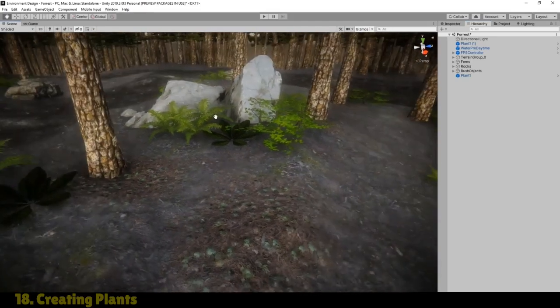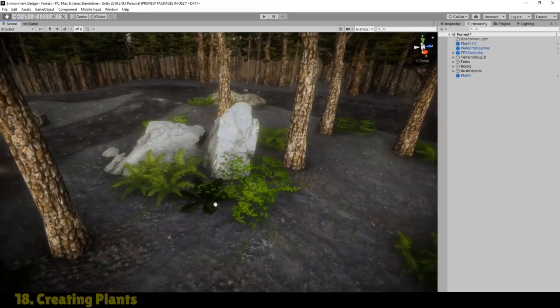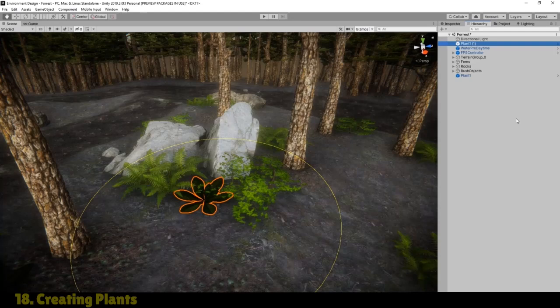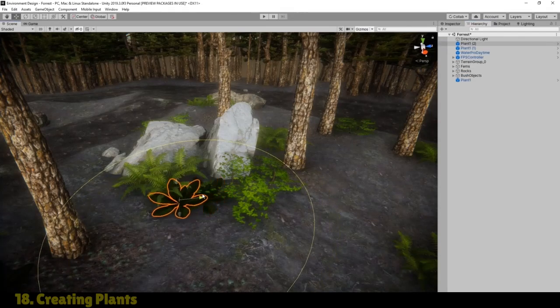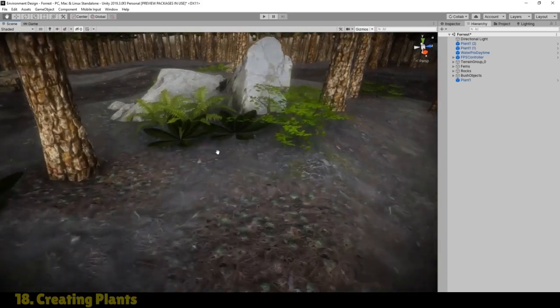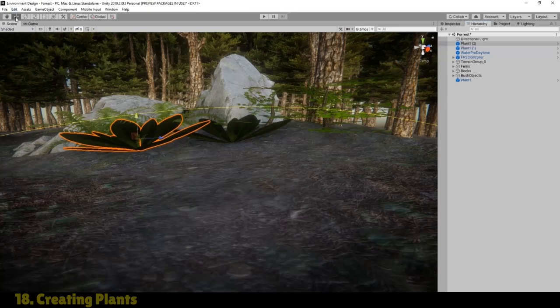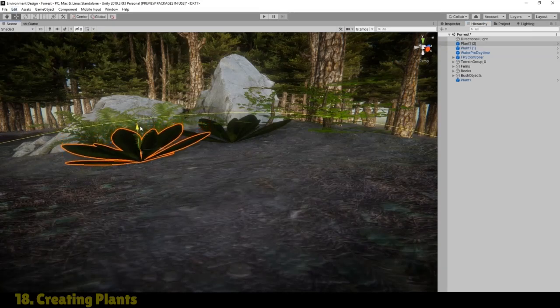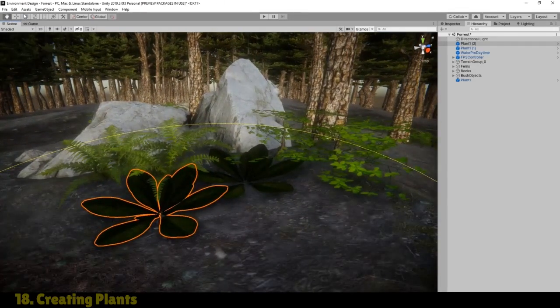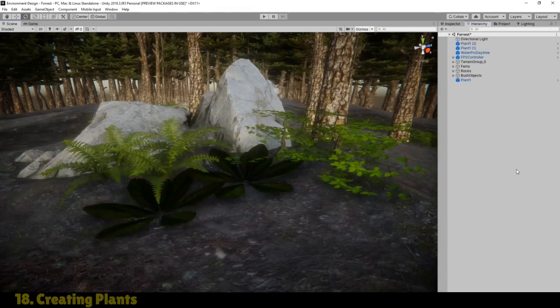And if you want to scale these differently or rotate them around so they're a little bit different, feel free to do so. If you want to double up, so let's say some of them are going to have more in the same location than other ones, for example, I might bring this one out here a little bit. You can do that in order to add a bit of variety. Now as you can see there, it's floating above the ground. And I might just rotate this a little bit, something like this.